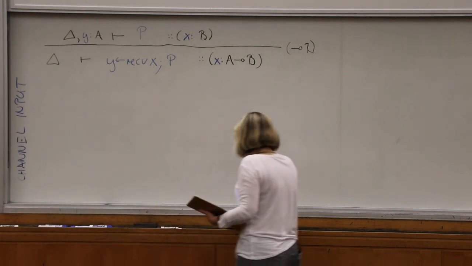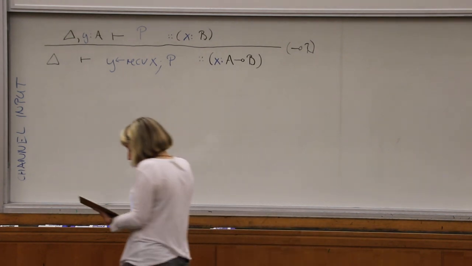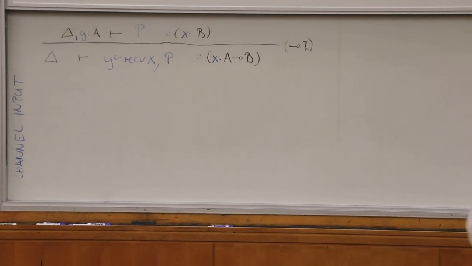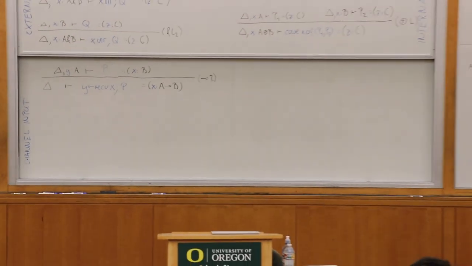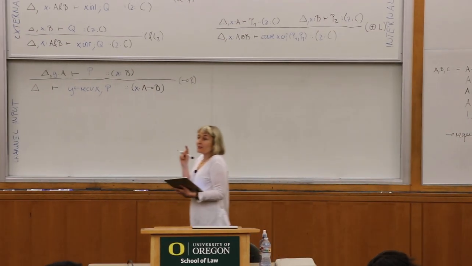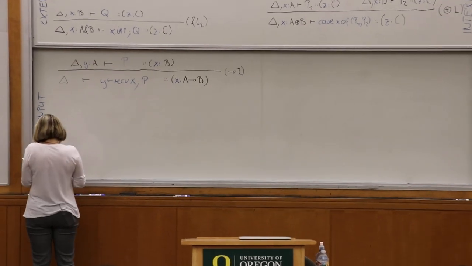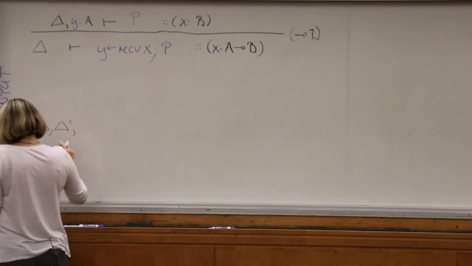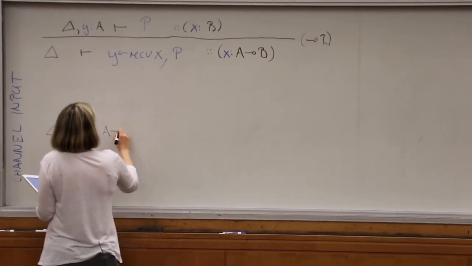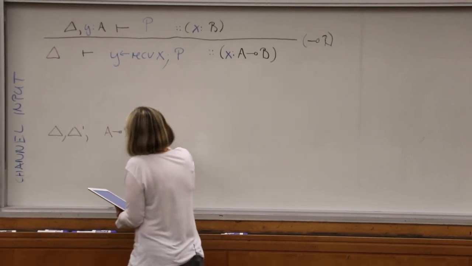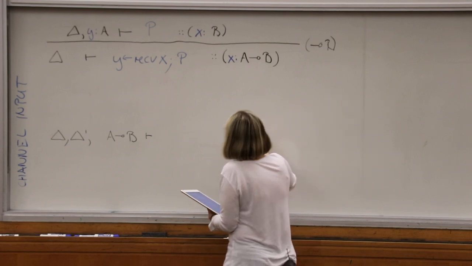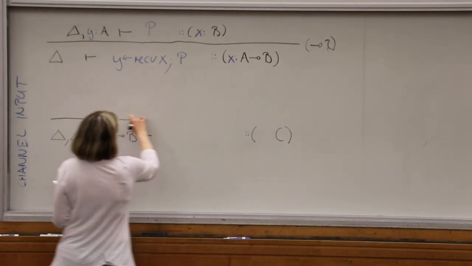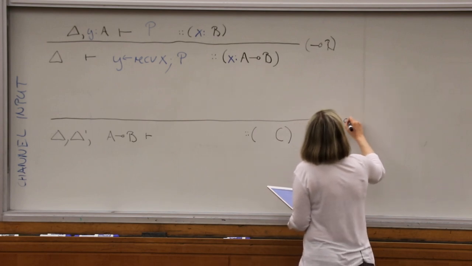All right, so let's look at the left rule. Okay, so, and now notice, that's a multiplicative connective, right? So what does it mean in terms of the deltas? We split them. Okay, so that means already that here we have a delta and a delta prime. And then we are the client of something that offers an A lolly B. Then we have here a process term. And now we offer along some channel a C. Well, actually, I'm not yet there at channels. I'm still in logic, so I shouldn't have said that. Okay, so here we have the left rule.